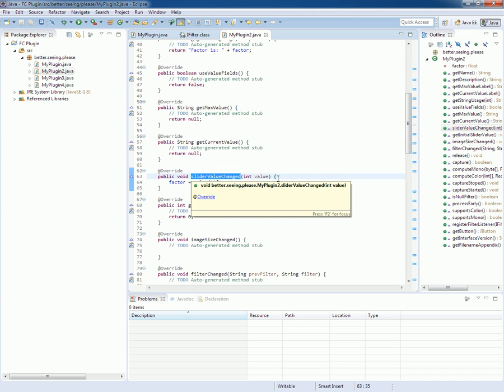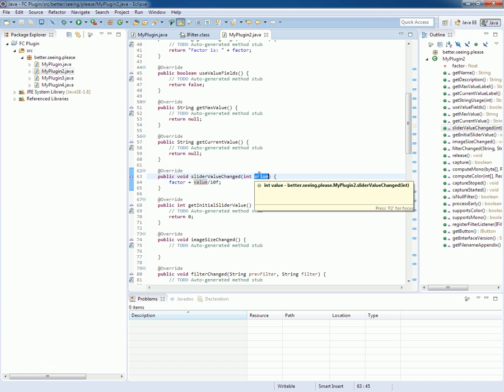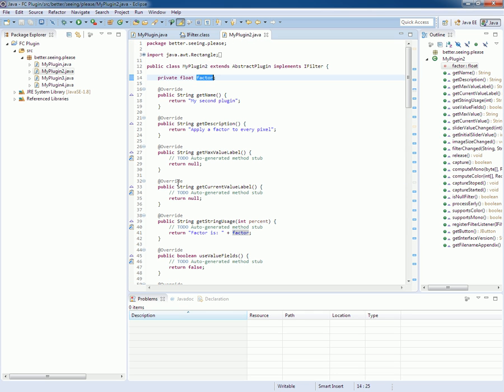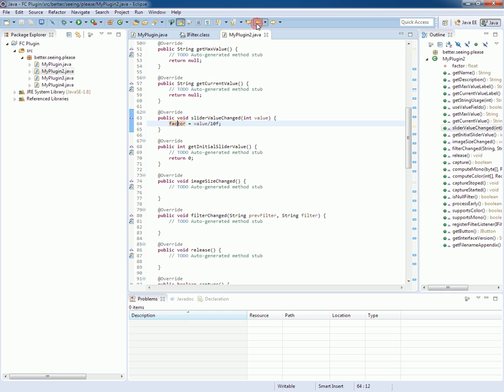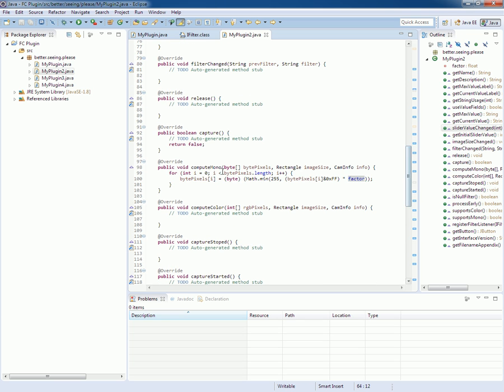When the slider changes the value between 0 and 100, we place it into a factor. This factor variable is just a float, and at the max value of 100, it will give a factor of 10 through the division by 10 here. Then in the computeMono method, we just apply that factor to every pixel.